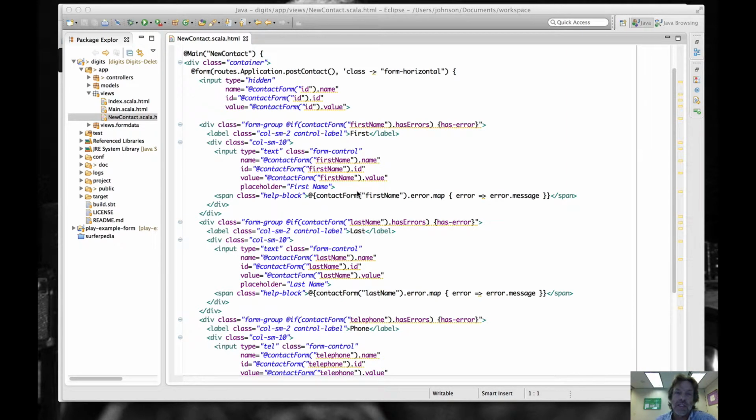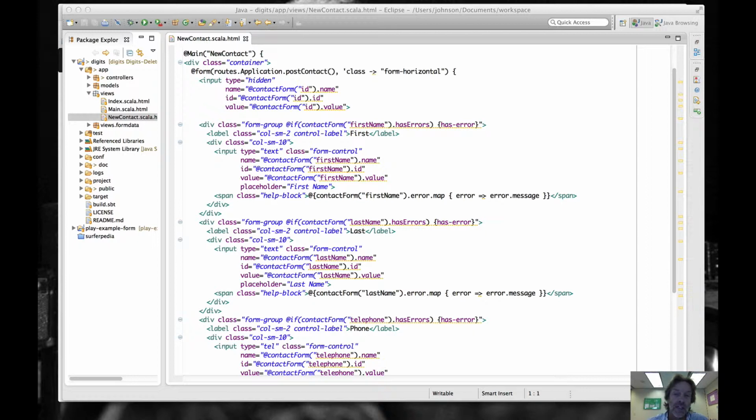Aloha and welcome to this hopefully brief screencast that I want to make to show you the next stage in how to organize a system with Twitter Bootstrap and form controls. I'm going to start by looking at this new contact.scala.html class that you've been working on during the first module on dynamic web applications.